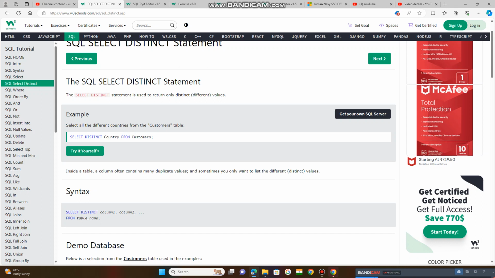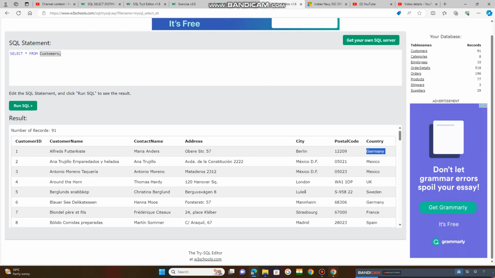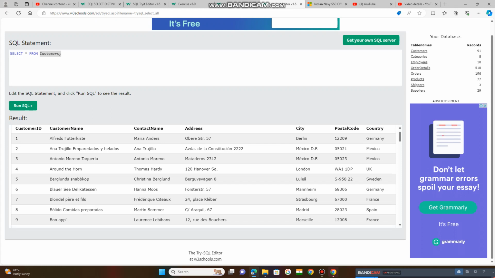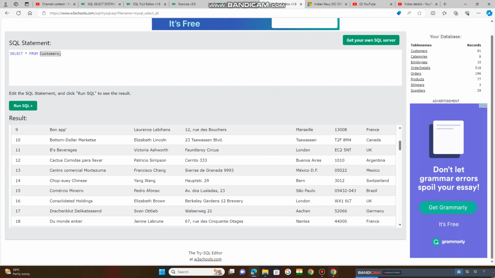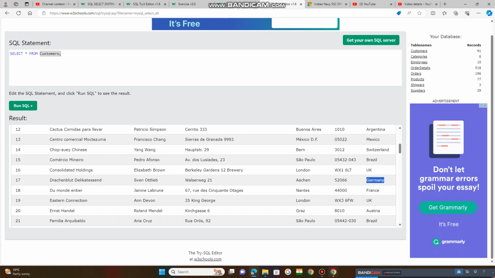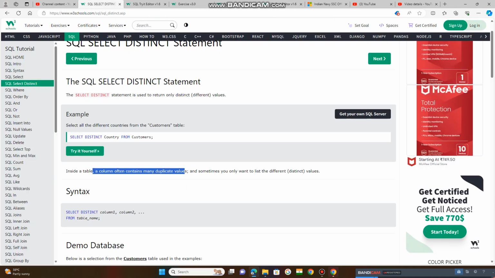Normally inside a table, a column may contain many duplicate values. As I told you, Germany is there 2 times, and if you navigate through all 91 records, maybe Mexico and Germany appear many more times, so many duplicate values. If you want to get only distinct, different values, you can use the DISTINCT keyword along with SELECT. Duplicate values will be removed.